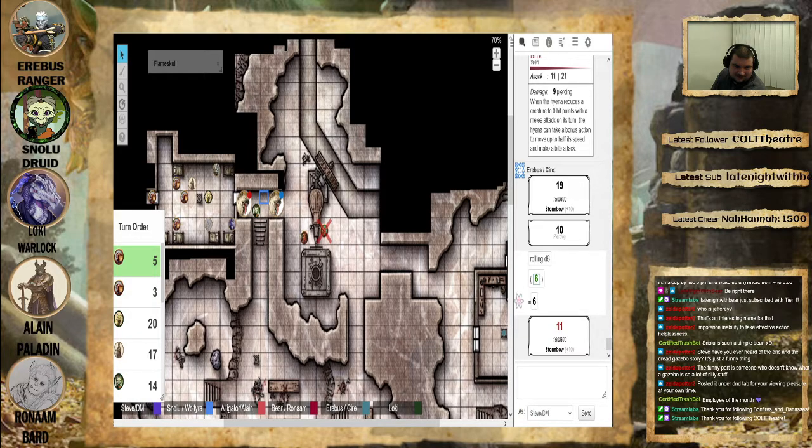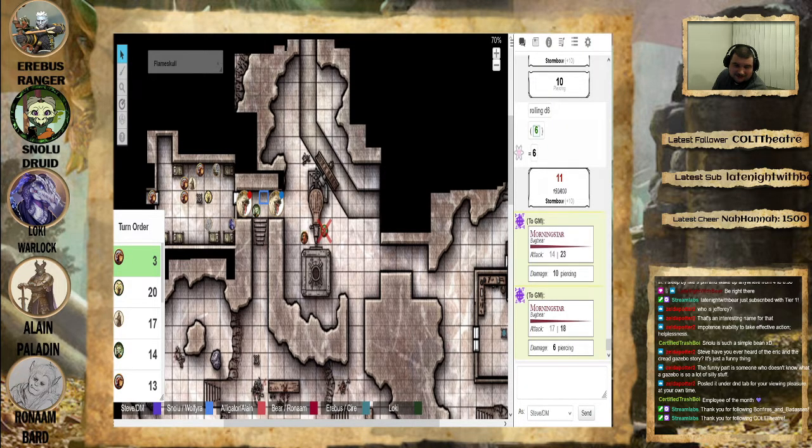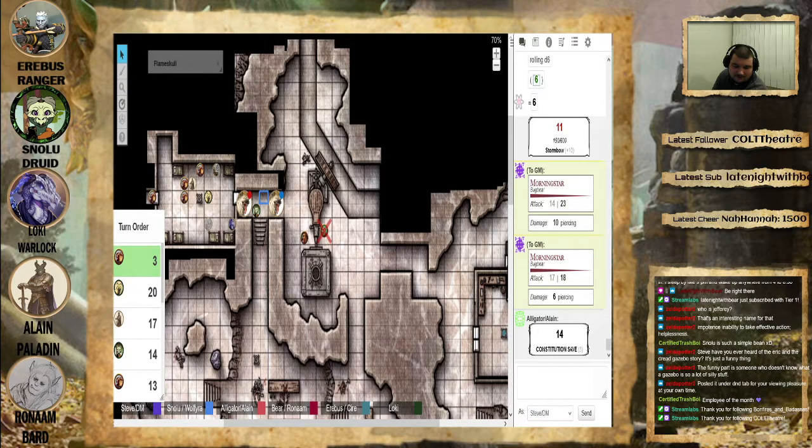He's not having any of this nonsense. He's gonna come around here. Oh my god. And you're gonna take 10 points of piercing damage, Elaine, as his Morningstar just smashes into your back. What did you hit me for? 23. Yeah, I can't do anything with that. There goes my temp HP. This bugbear is just gonna push forward. You've been talking a lot of smack. I don't care. That's a 17 to hit, which won't do it. I think that saves. I think the DC is like a 12. Yeah, you saved.